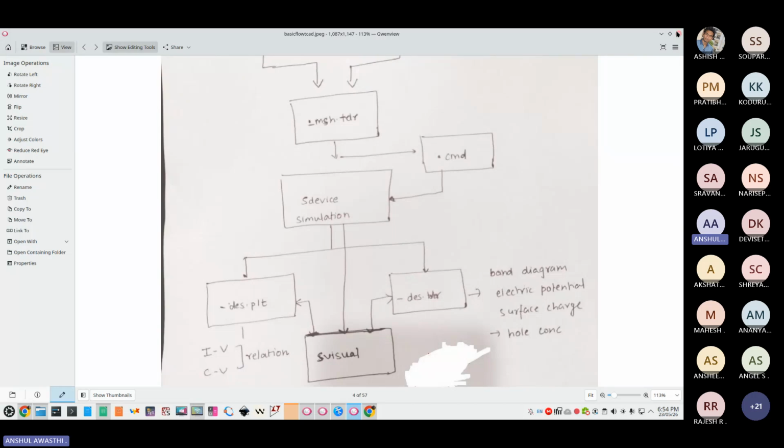Also, if we have the CMD file of MOSFET diode or MOSCAP, we can convert it into the MOSFET, double gate MOSFET, any file. I'll show you how to convert it.